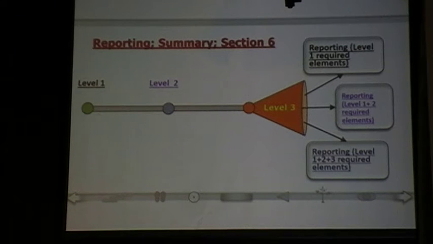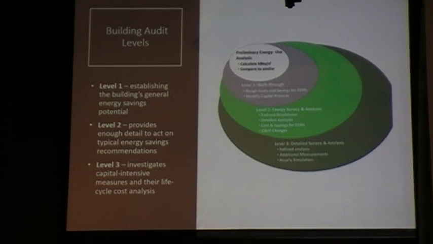In order to meet the minimum requirements of the standard, you just report all of those minimum requirements. Again, the standard is minimum requirements. You can do a whole lot more. But again, the minimum you have to report is what the standard asks you to do. So that's basically level 1, level 2, and level 3 energy audits. Very simple, very easy, right?